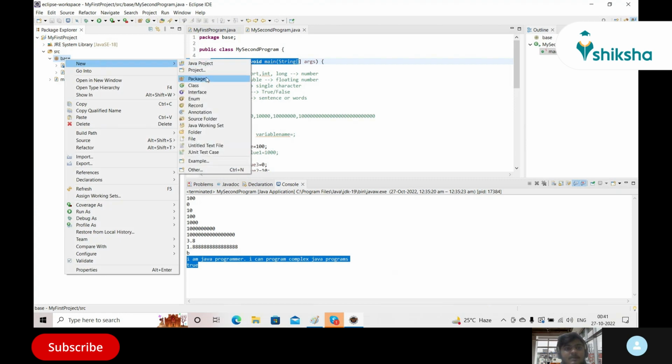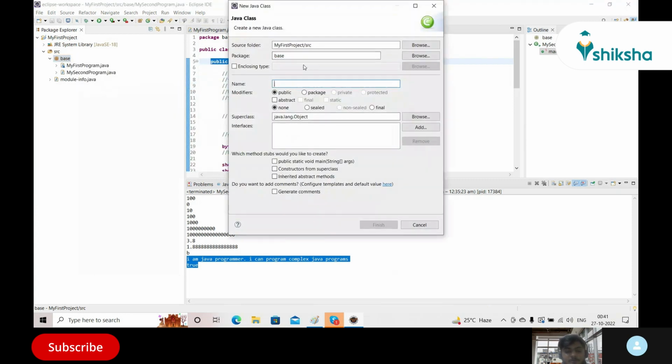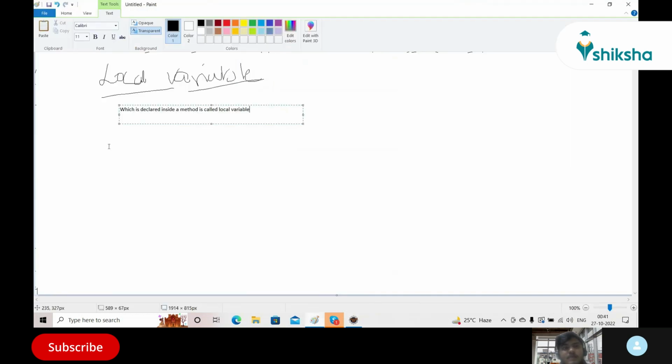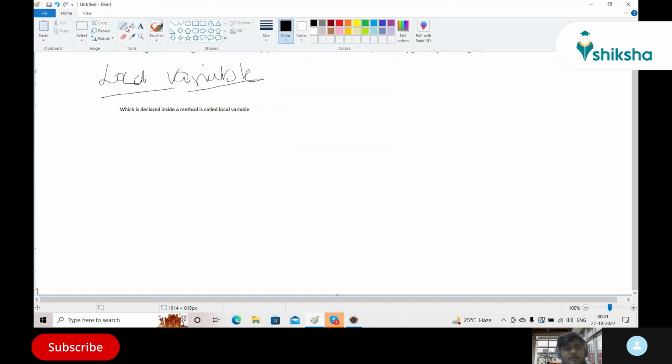Let us create a new class for my variable program. I need a main method, so I am checking this and clicking on finish. Okay, cool. So there are certain rules for writing local variables.